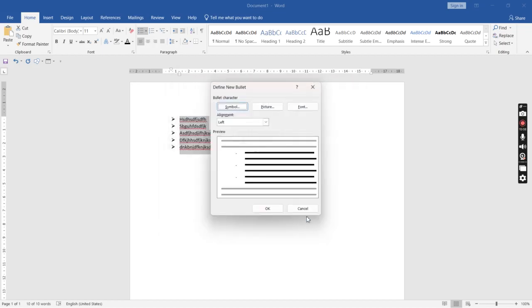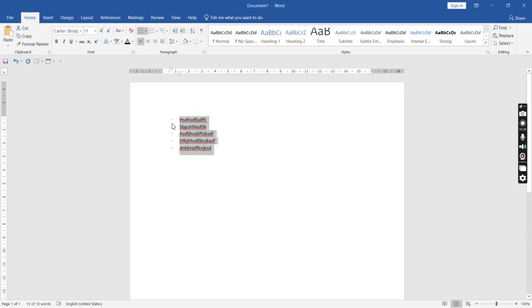So here's the minus sign, okay? And you can set the alignment if it is center you want it to be, or right, or left. So there you go.